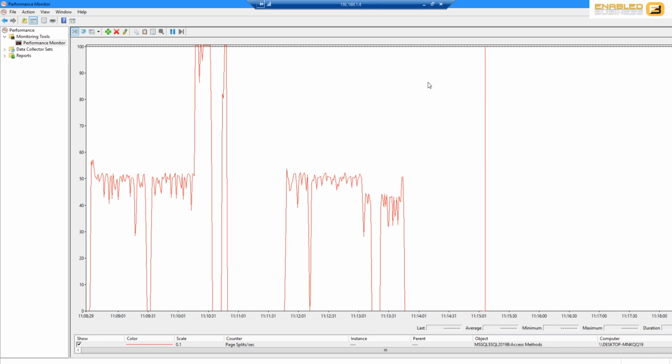The next thing I'm going to try and show you in the next video is how the impact of doing all this is minimal. One of the arguments being made in the other video was that when you set fill factor to 70%, you're wasting space, and as a result, you're increasing the amount of time taken to do backups or CHECKDB or any of the other operations, and how that's not a good thing. But I want to show you that that's not necessarily the case, so stay tuned for that.